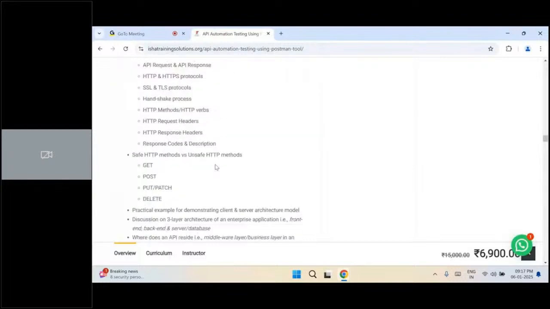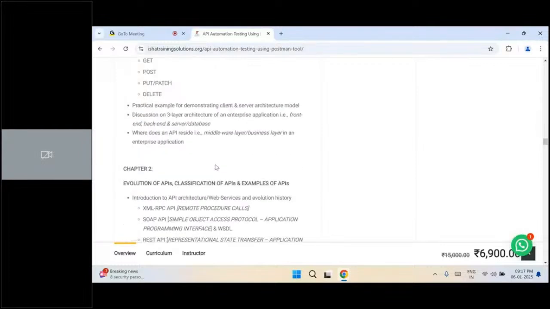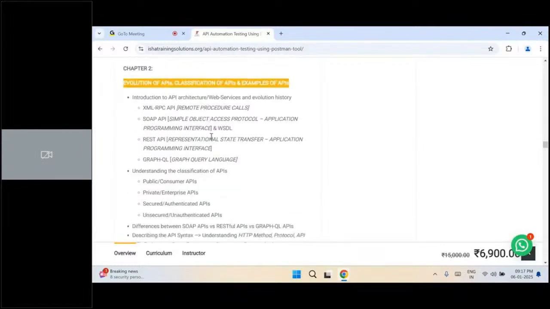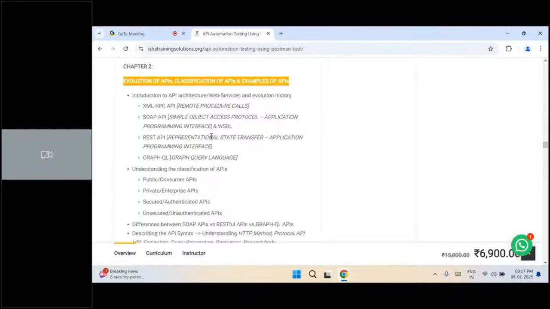So coming to chapter 2, which is also theory again, but in chapter 2, you will become very close to the world of APIs. Here I am going to talk about the different technologies of APIs available. We will talk about remote procedure calls, SOAP APIs, REST APIs, and GraphQL APIs. GraphQL APIs come from Facebook. REST APIs come from Google. We'll talk about how the APIs have evolved over a period of time and what is the technology that is currently running in the market.